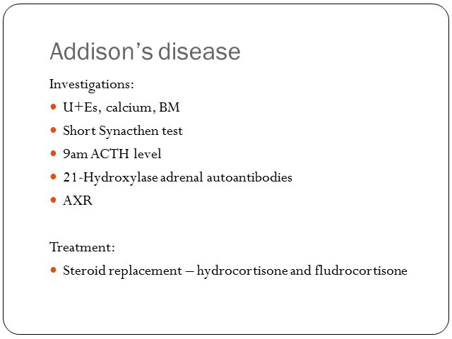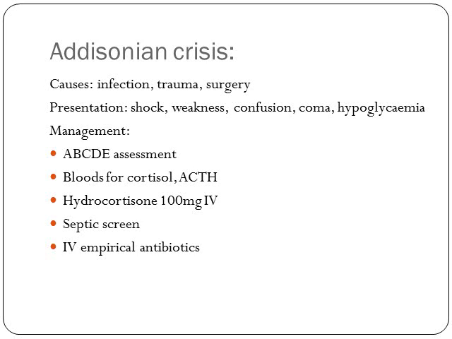And then, I don't know if I've got a slide about it, but Addisonian crisis is the really important bit. So that's what people wear the medical alert tags for. It's for people with adrenal insufficiency. They get otherwise unwell or involved in trauma or have surgery or whatever else, and they are unable to mount a response to that, which we would do if we've got normal production. So they present shocked, weak, confusion, coma, hyperglycaemia.